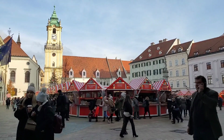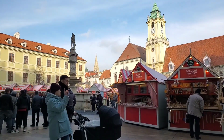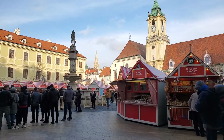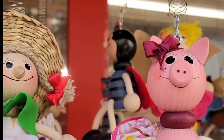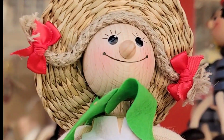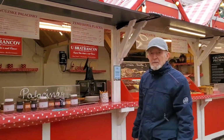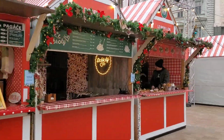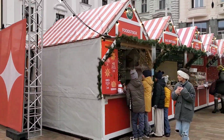Bratislava is one Christmas market many miss, but definitely should not. It is very small with only the one market, but you will still find the popular items and at a price you won't find anywhere else, better than anywhere in Austria and Germany. They offer great food as well as their mull wine and many treats.